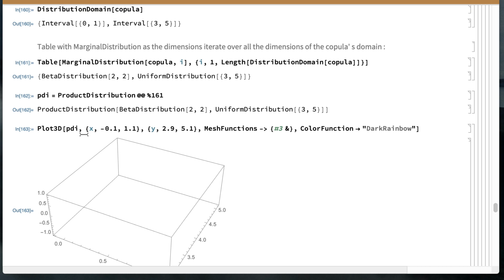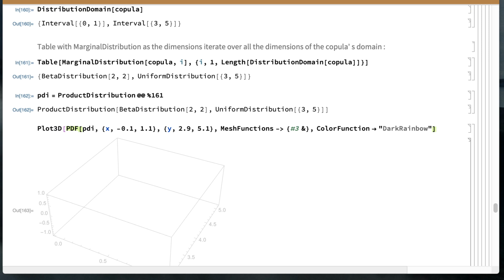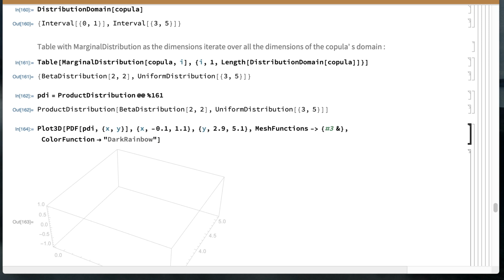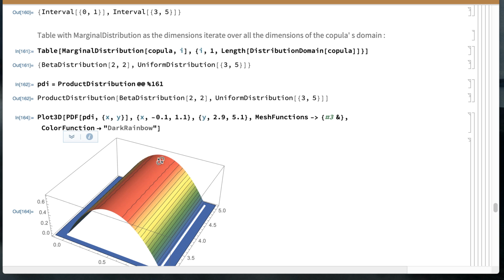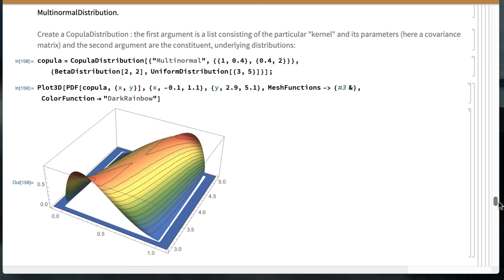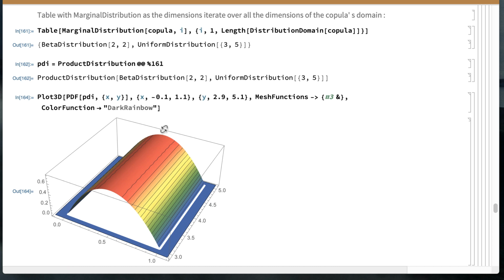Okay. What we want to do, right, is we want to say, what is the PDF of the PDI evaluated at XY? And you see how the outputs aren't correlated with themselves anymore. Whereas here, they were correlated, and this is because by taking the marginals and then producting them back together, I lose the very correlation structure that I intended to create by using the copula in the first place. Okay.